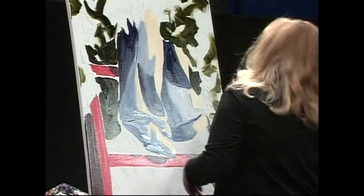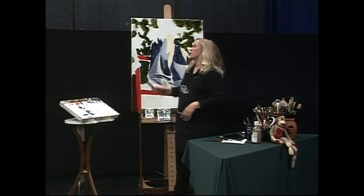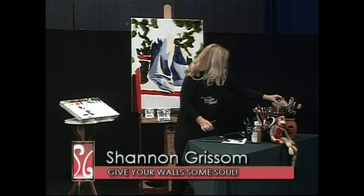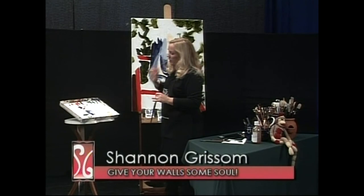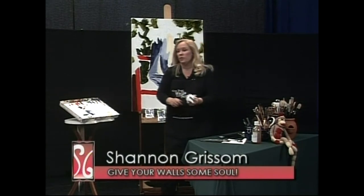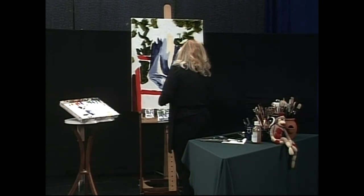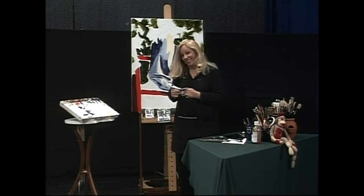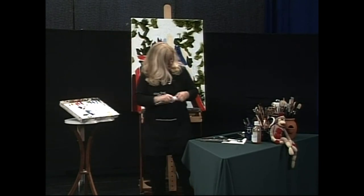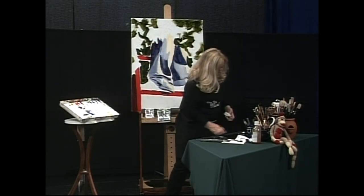Separate that ladder. Now, to put the trunk in or not to put the trunk in, I don't know. So what I'm going to do is go to the top and put in the lights here. And then by the time I get down there, I'll have decided what I want to do. I usually have a good general plan of where I want to go, but I don't always do the same thing twice. I don't cook the same way twice either. It's a good thing and it's not a good thing. So whatever your personality is, it's going to come out in your painting, so go with it.